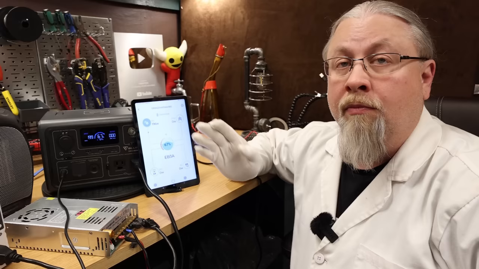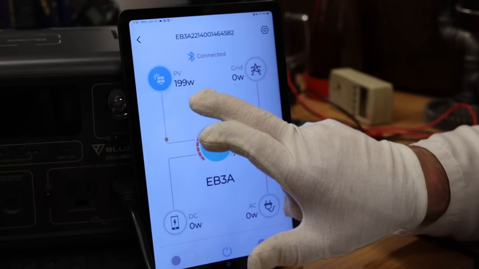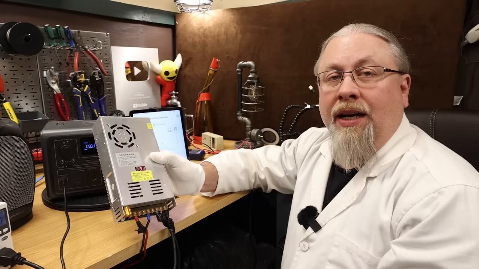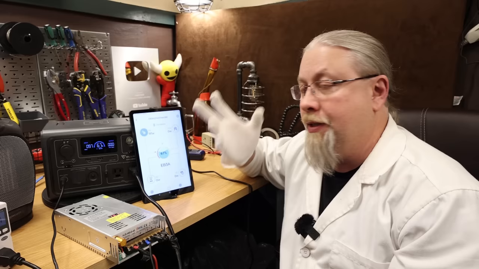Max charge rate test. It says the solar input on this is limited to 200 watts from 12 volts to 28 volts. So I have it set to 29 volts, which seems to be the maximum. It says PV 199, so yeah, it just stops right at 200 watts. I now have it set to 13 volts, which would be 12 volts from a vehicle, and it's charging at 96 watts. This is typical for all Bluetti products. They pretty much all cap around 8.2 amps, or in this case 100 watts of charging.